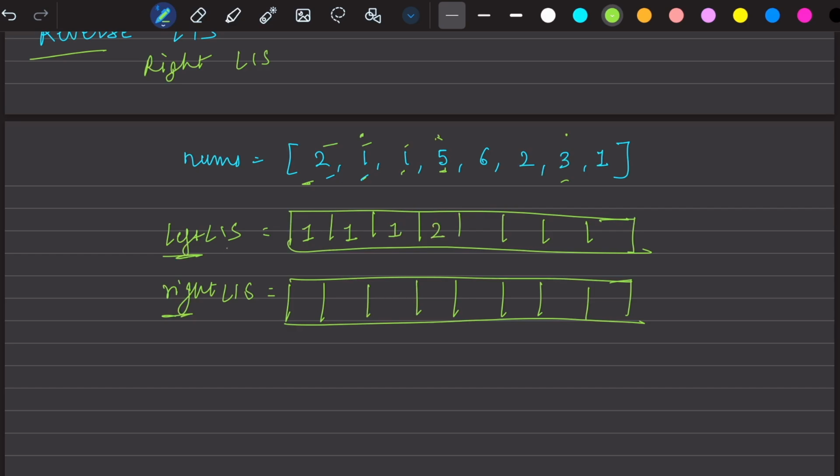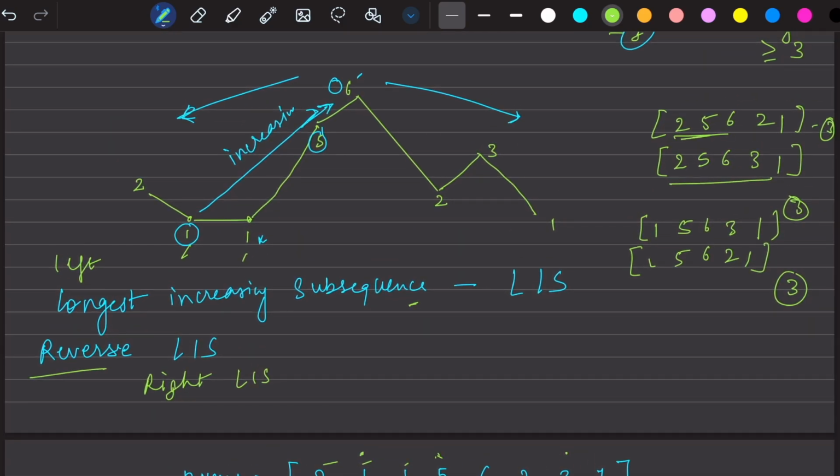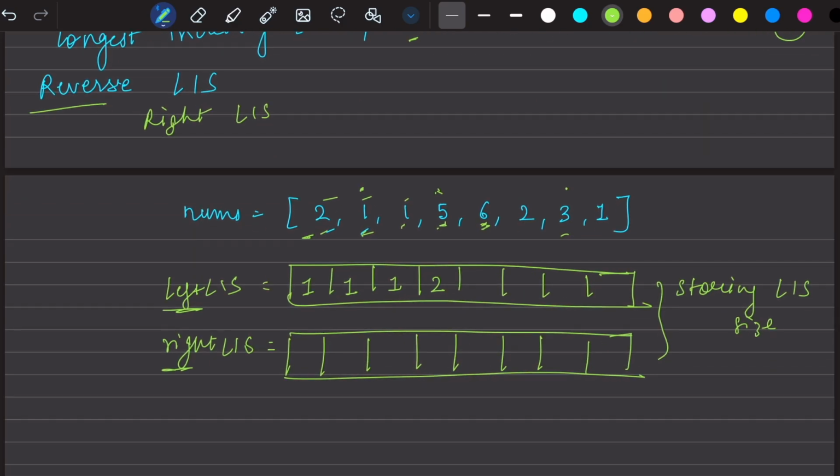So in this LIS we are storing the longest increasing subsequence size, for both of them. So till 6, what is the maximum size of LIS that you can get? It can be 2 5 6, 1 5 6, anything that we have discussed here. Okay, till 6 it is size 3.